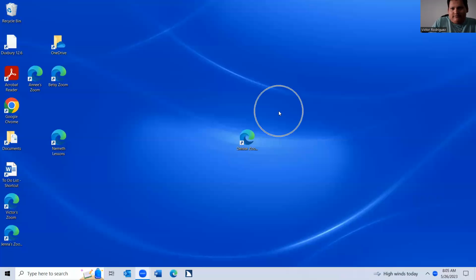Okay, so we're starting over because we need to do a recording on how anybody who uses a screen reader and braille display is going to do graphing. There are different ways to do it, so we're going to start out with the Desmos graphing calculator. Victor's Edge just happens to be... go ahead and say hi, Victor. Hello. He's going to be our co-teacher with me today.